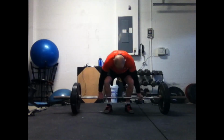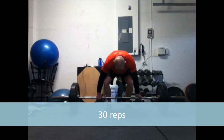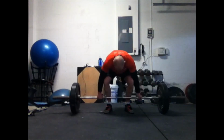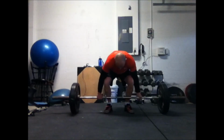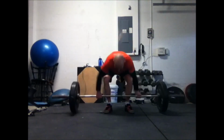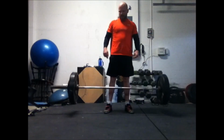You can get a little momentum with the bounce. I used to do that 15 years ago. I'd bounce 315 pounds off the floor for 12 reps. But that rep range doesn't really count when you go for a heavier weight. So I always try to pause to get a realistic assumption of what my 1 rep max is. If you're using the calculators to calculate a 1 rep max with your deadlift, you got to pause on the bottom. Otherwise, it's going to overestimate what you can do.